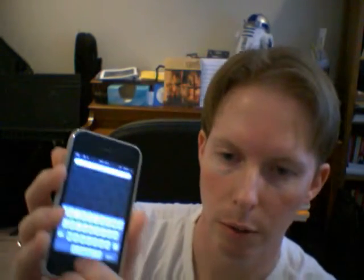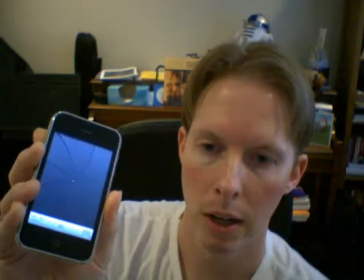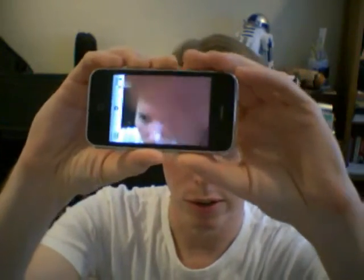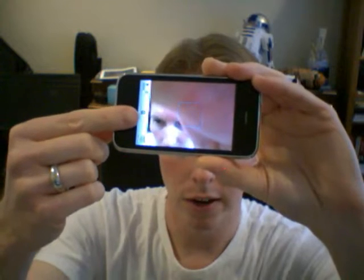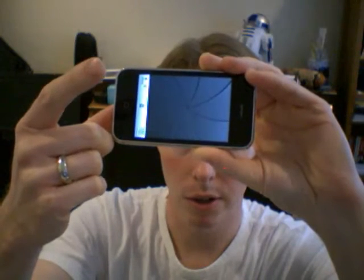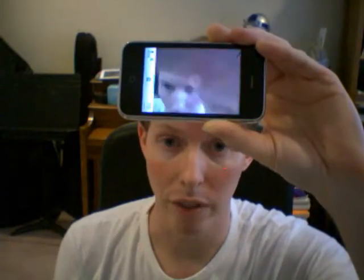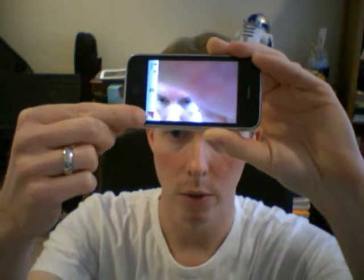Camera feature. She had a question about the camera feature. So basically, on my phone, I've put my camera app in the dock. So you just touch the camera app. Mine takes a little while to load normally because I have way too many pictures in it. Being a photographer takes its toll on your memory. But anyway, you take the picture. Ooh, this is so meta right here. But if you'll notice, right here there's a little icon of a camera. That's actually the shutter for the iPhone. So when you hit that, it takes the picture. And it takes a little second for mine, because the processing, again, takes a little while because I have so much stuff in there. But then it drops down into that little window. And if you want to review it, you touch the window.